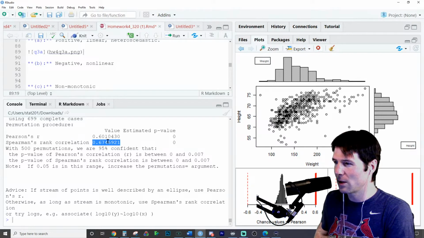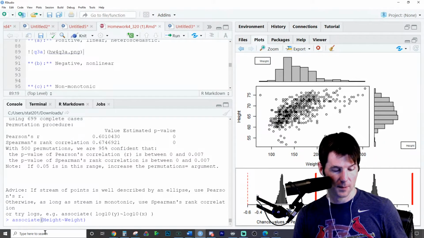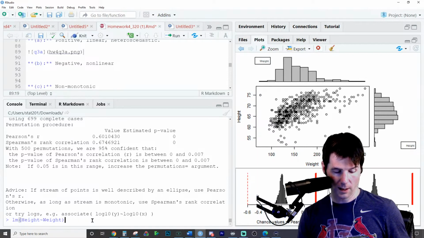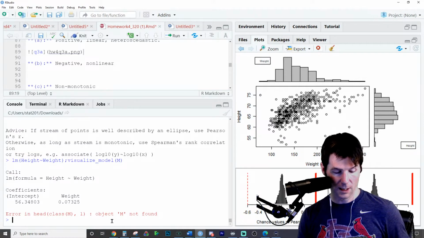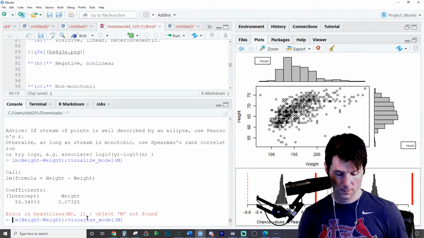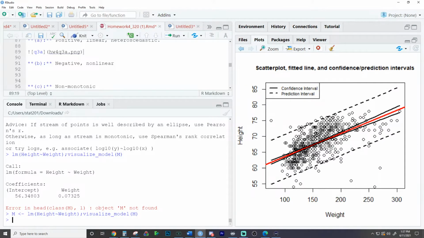So this is a moderately strong, positive, monotonic, nonlinear relationship well described by Spearman. Yeah. And now if we switch for a half second right here, we can make an LM of it. And here's the issue. If we fit the line to it, you can see the line has problems up here at the top. So the line starts to kind of go away from it, and we have these outliers.